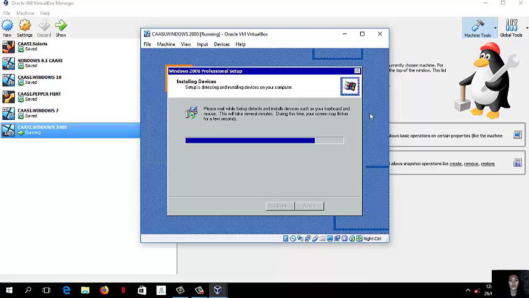So this Windows 2000 Professional was designed as the desktop operating system for businesses and power users. So it is the client version of Windows 2000. It offers greater security and stability than many of the previous Windows desktop operating systems.